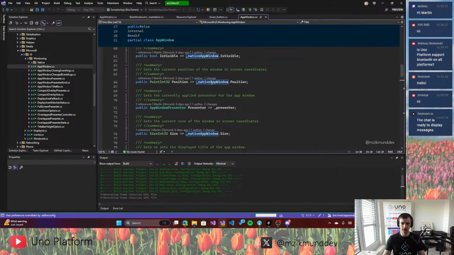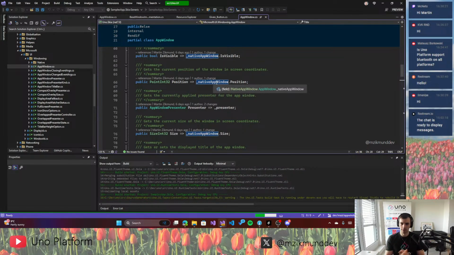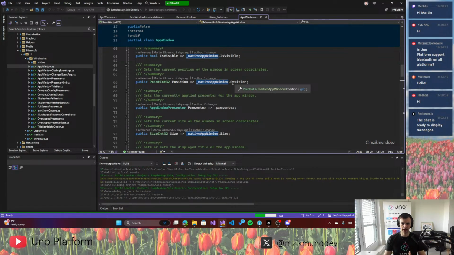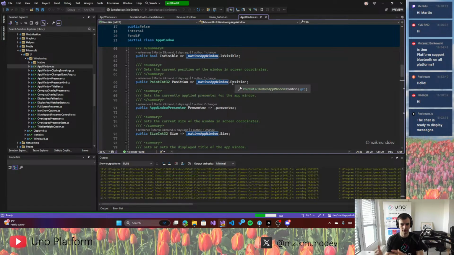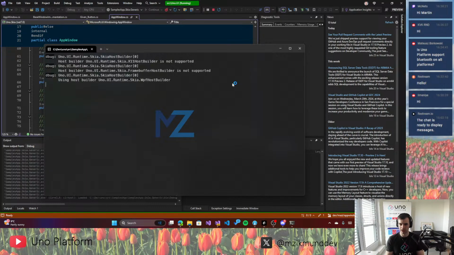And they are pointing to native AppWindow, which is kind of the wrapper around the native window on the given platform. So on WPF, it's the WPF window. On GTK, it's the GTK window. On Android, it's the Android window, and so on. So it's just a wrapper that provides the functionality AppWindow needs based on the native window that's underneath. So it's kind of adapter pattern that takes an existing API, the native window API, and adapts it to the WinUI API surface.